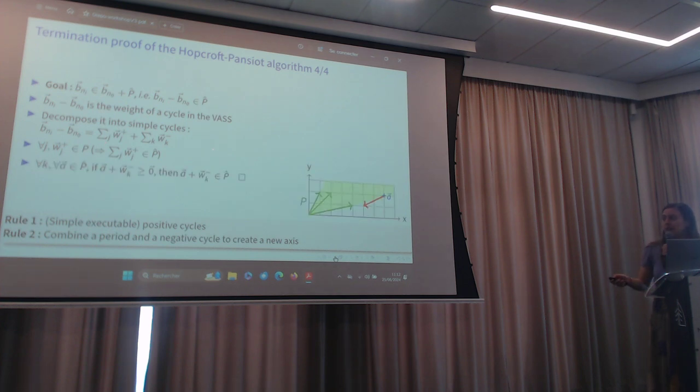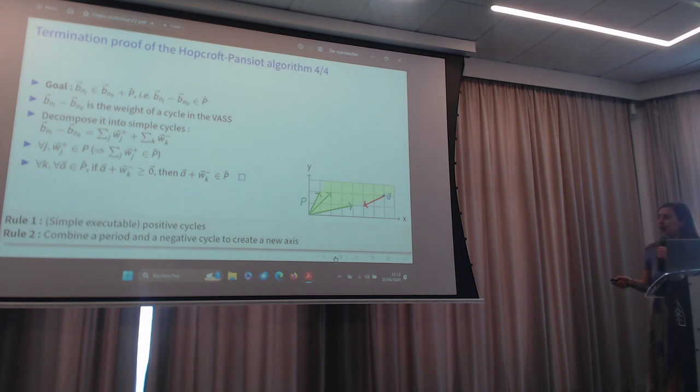And then there was some kind of difficult argument to show that when you add the weight of a negative simple cycle to some point which is in the cone, you cannot leave the cone. And if you prove this, I forgot to explain this, you can use this lemma several times. You use it for the first weight of negative cycle, then you have a new point in the cone, then you use it again, once for every negative cycle, and at the end this whole sum will be shown to be in the cone.